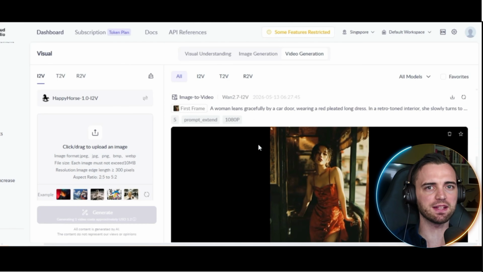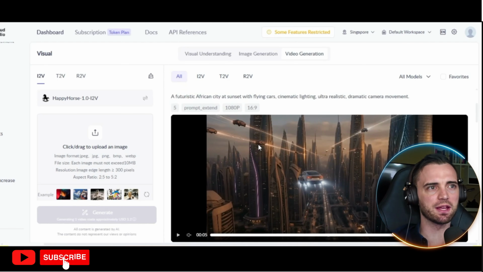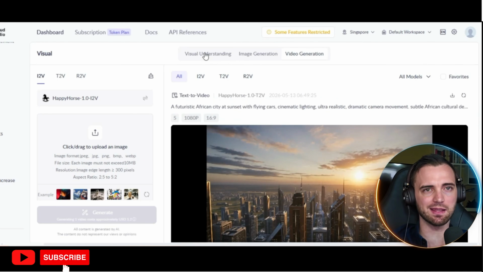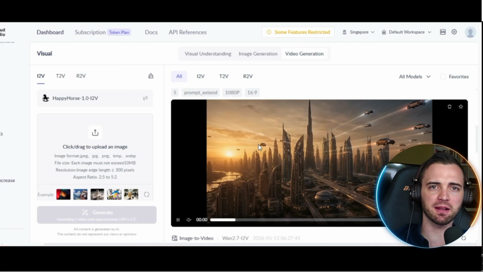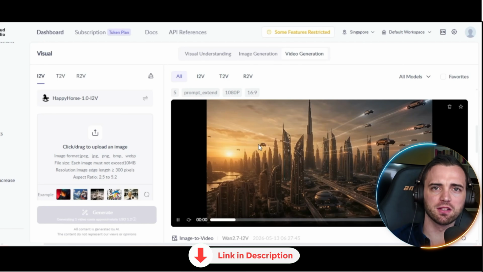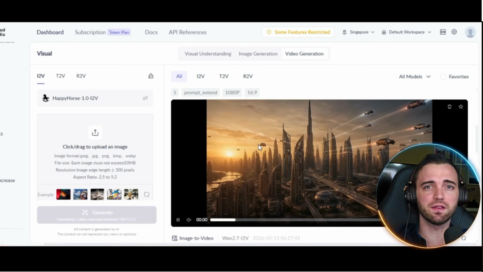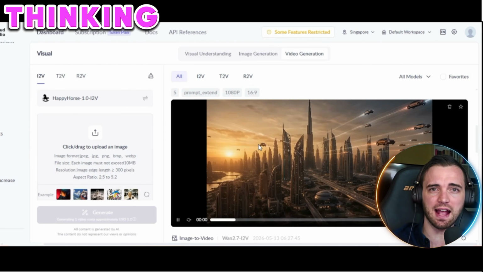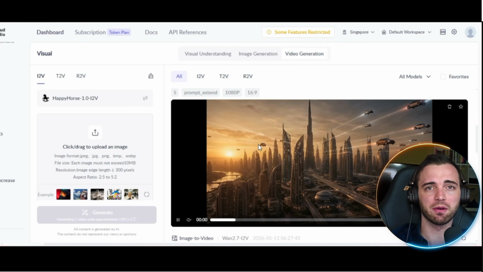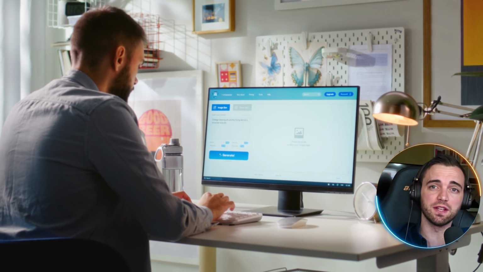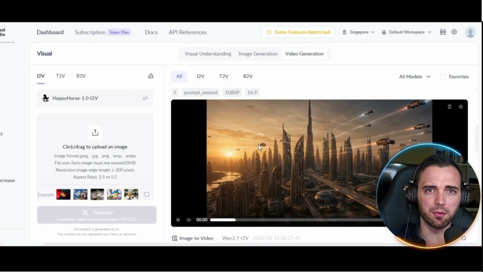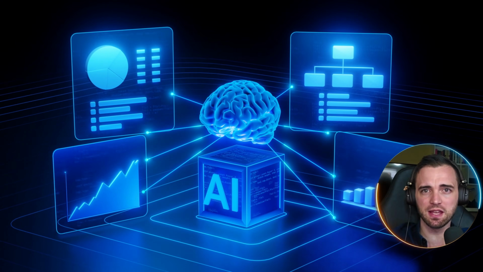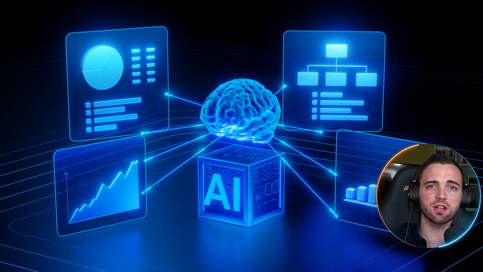So as you can see, we've generated a ton of different things here, really showing that this is a platform that is essentially limitless in terms of its capabilities. So if you are someone that's a creator or wants high quality visual storytelling, this could definitely be a platform that you should be using, because we've gone from prompt box to a generated video. Now, this is because the visual understanding models effectively integrate thinking and non-thinking modes to support superior recognition. This allows for ultra long video understanding, which is a game changer for analyzing existing content. This multimodal approach means that AI doesn't just see pixels, it perceives context and recognition across complex datasets.